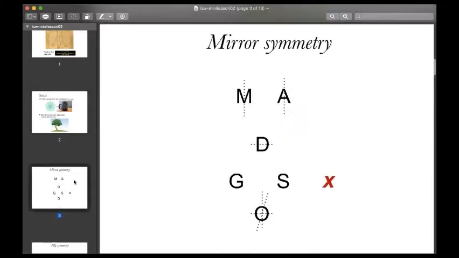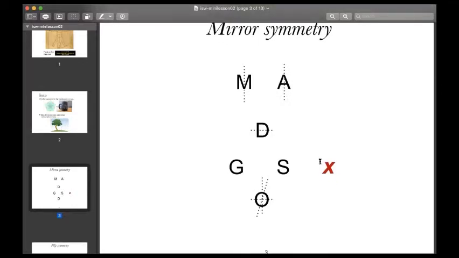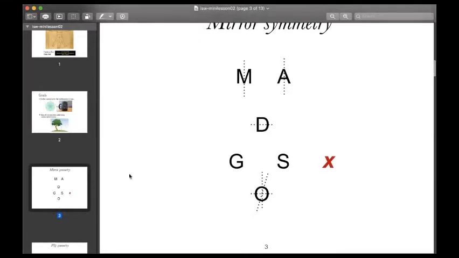Let's review these. So when we think of symmetry, probably the first thing that comes to mind is symmetry under a reflection in a mirror, right? So the letters M and A have a mirror symmetry in the vertical direction. The letter D has a mirror symmetry in the horizontal direction. Whereas the letters G and S don't seem to have an obvious mirror symmetry. That's why some of you marked no for that. The letter O has mirror symmetries in any direction, right?